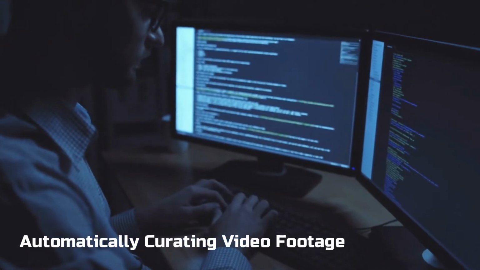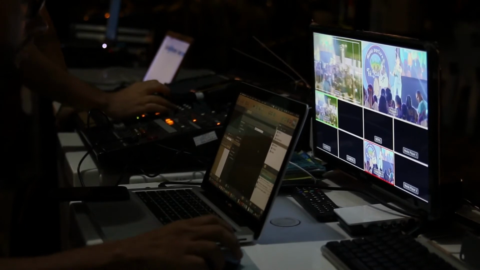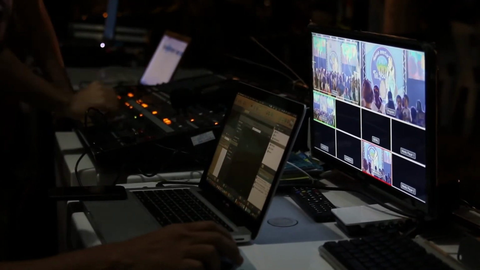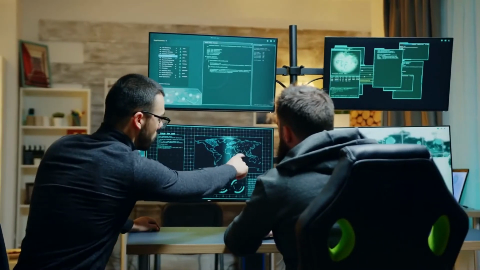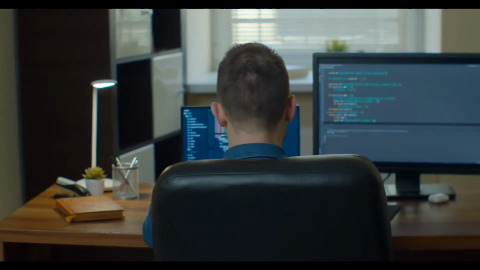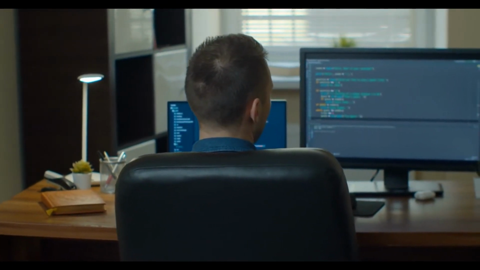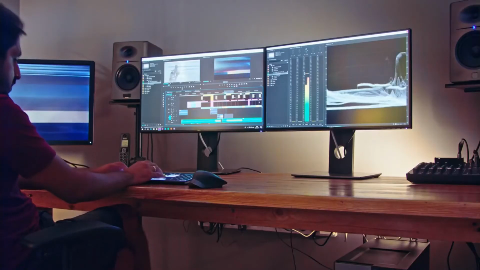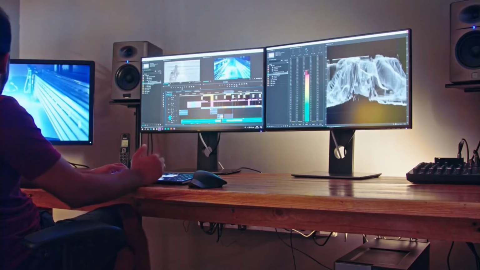Automatically curating video footage. In 2016, IBM utilized its Watson supercomputer to curate material and produce a trailer for the horror thriller Morgan, which was one of the first uses of AI in video editing. Watson essentially utilized machine learning to evaluate prior trailers, then used what it learned to curate and choose sequences from the movie that it thought would be appropriate for the trailer. That presentation demonstrated the influence AI might have on video content curation.